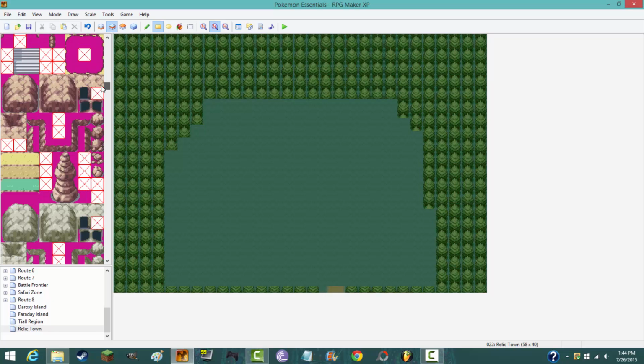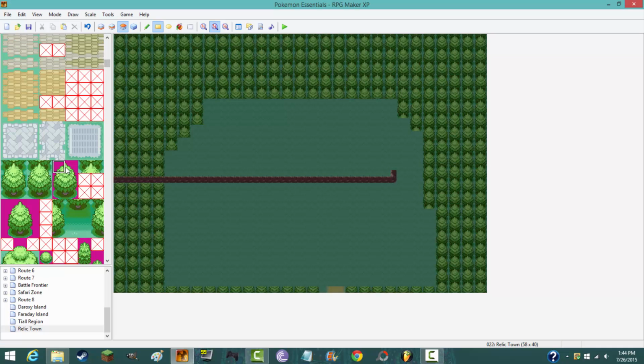I'm just gonna show you something else about mapping. Hills. When you add hills, it adds more depth to the map, so I'm just gonna add a little hill right here. You can have the hill going like this, as long as you have the trees on top, and then you have something like this going like that.